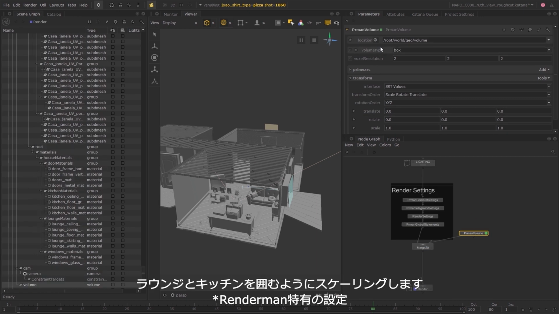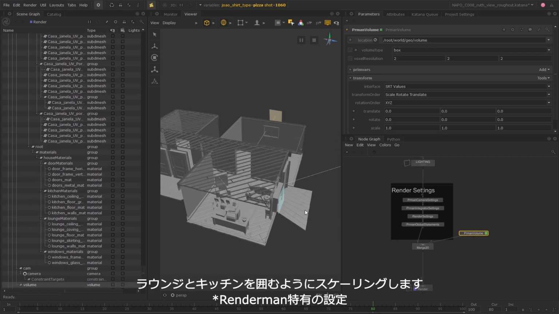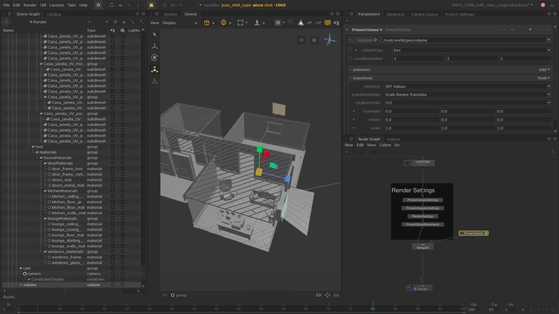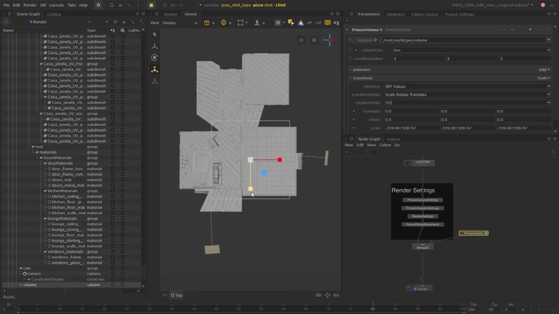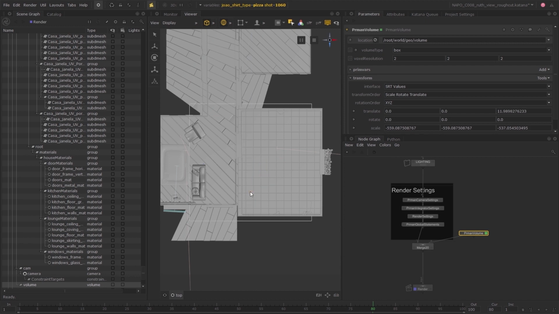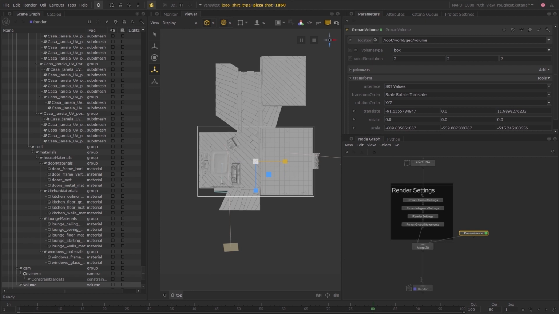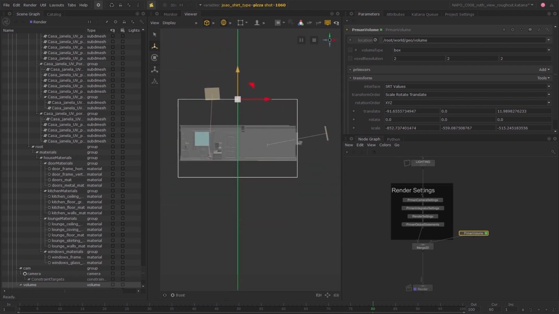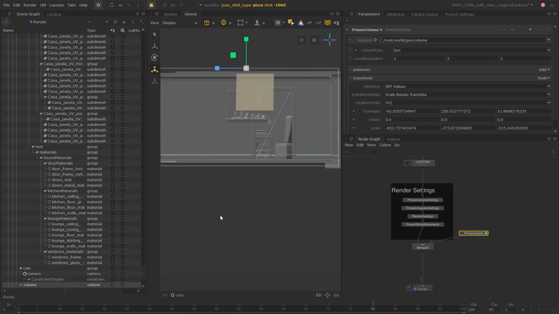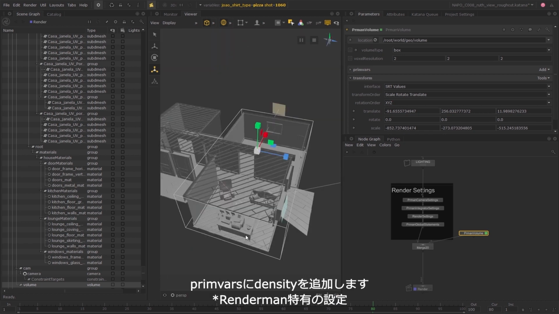And then I'm going to scale it up so that it surrounds the lounge and the kitchen. Then I'm going to add a primvar to set the density.